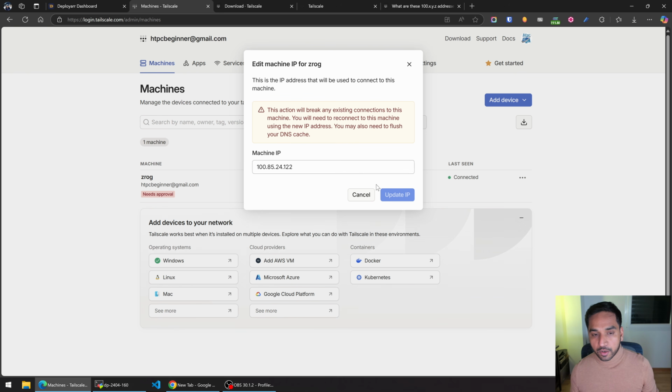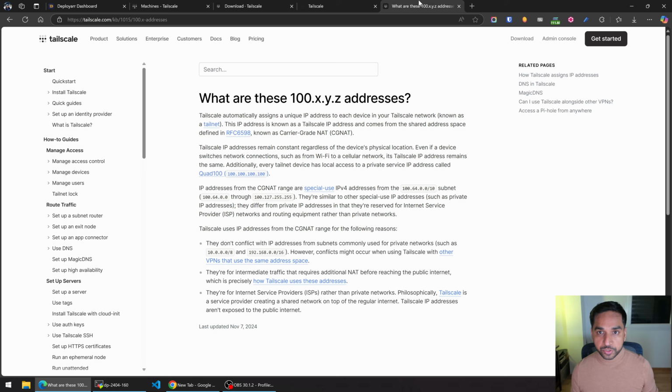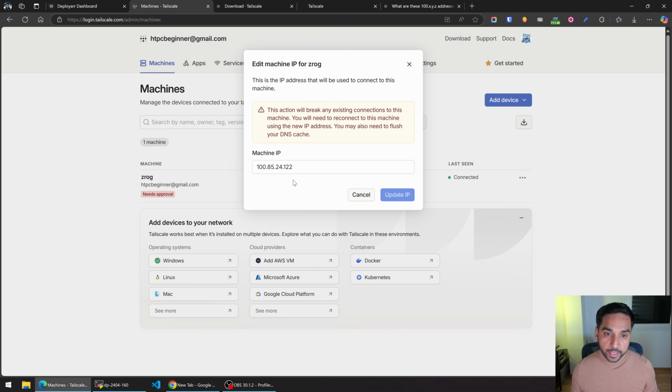Tailscale explains all the different IP addresses that are available to you. The IP range is right here. I'll put the link in the description below. What I like to do is, it doesn't really matter what we pick for the network ID. The first 2 bits, I like to reuse the same thing for all the other machines. And then for the last 2 bits, the machine or the host ID, I like to pick something that is standard.